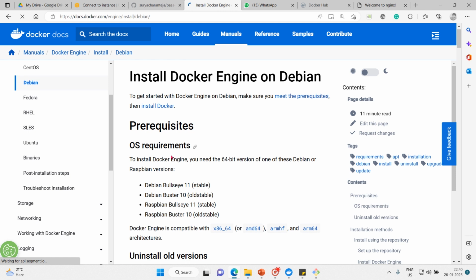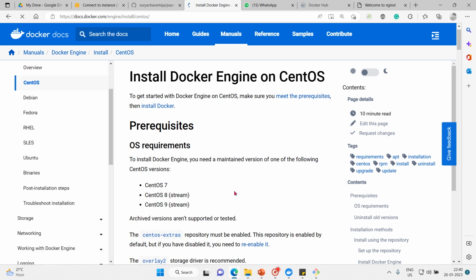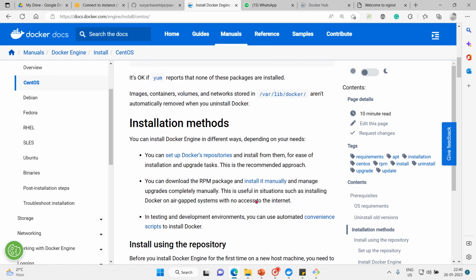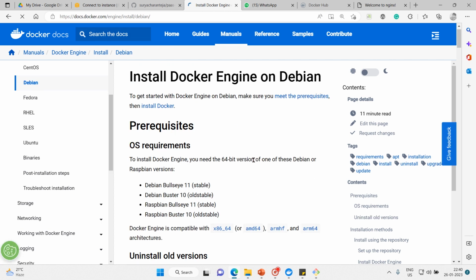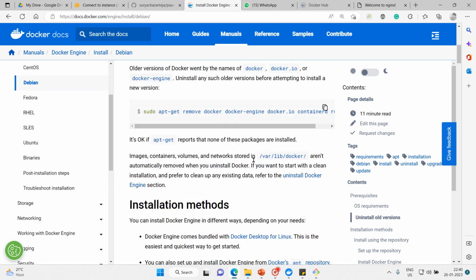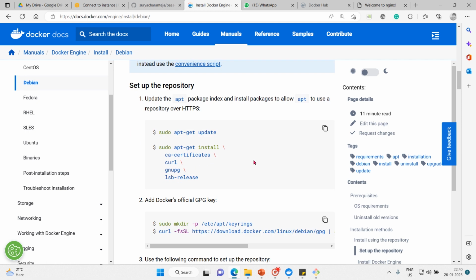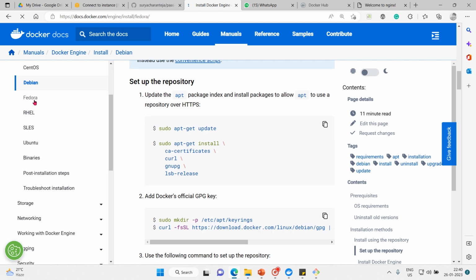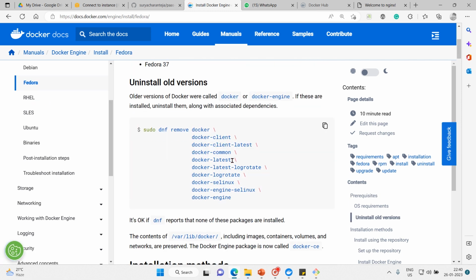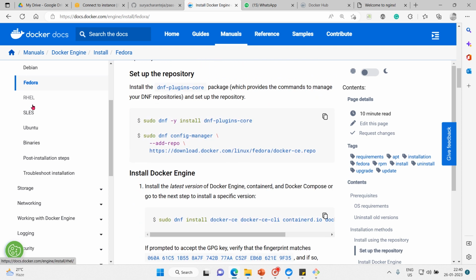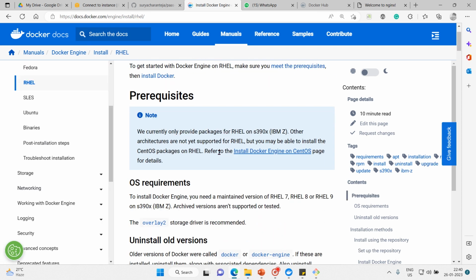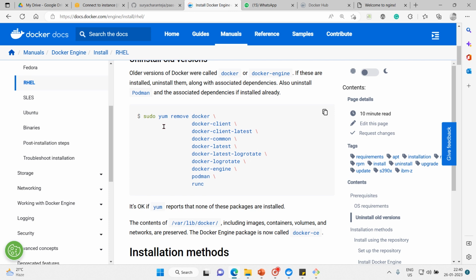And for CentOS, we have used the yum package. For Debian, the package is apt-get again. Debian is apt-get. Fedora, it's DNF, okay. And RHEL, Red Hat Enterprise Linux, it is YUM.